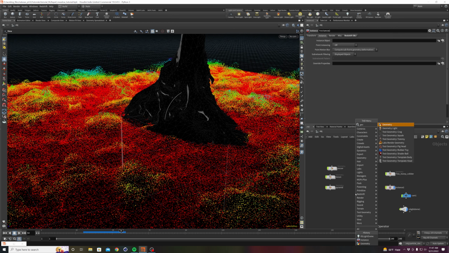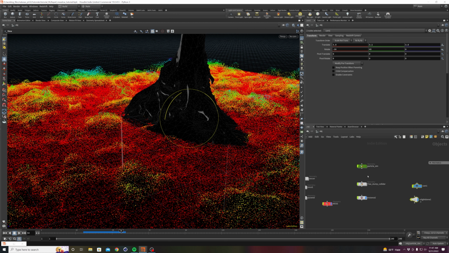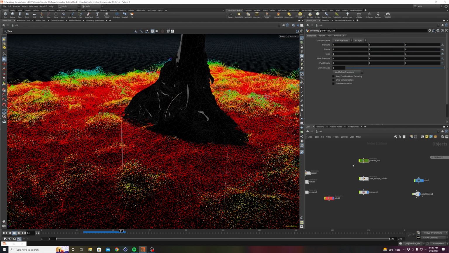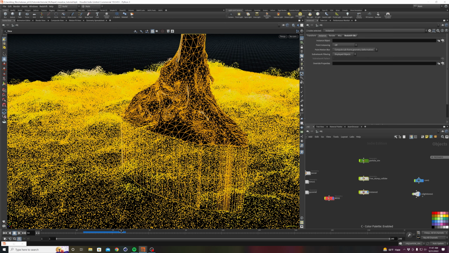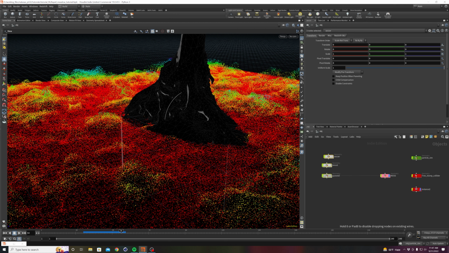So let's put down a geo, and let's call it moss. Now let's change it to pink so that I know it's something I'm actually going to use. I like to color code things. So let's move the camera and the light dome over here. Particle sim, anything that's simulated, I make it green. Anything I'm actually going to render at the end, let's make that red. And then these are going to be my other object things. Let's make it this pink. I like that better. So these are things I'm instancing.